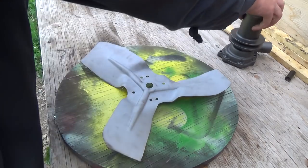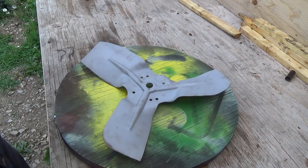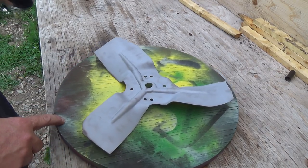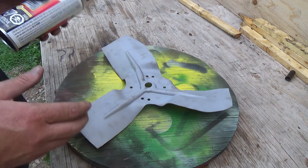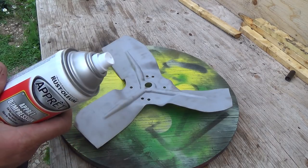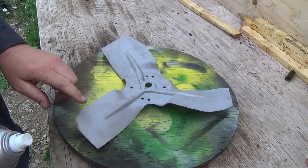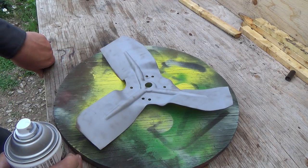I've got to get this thing out of here for now so I don't get stuff on it. We'll give him some priming too. What I want to do is get this one primed, a couple of shots on each side. Let it harden a little bit between each coat. Primer doesn't have a shine, but when it's wet it shines. Then I'll turn and flip it over to the other side.